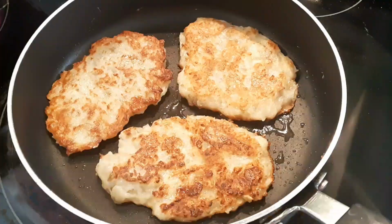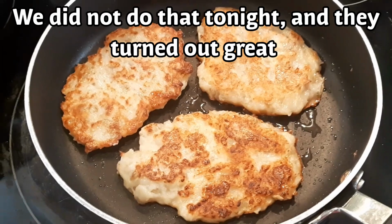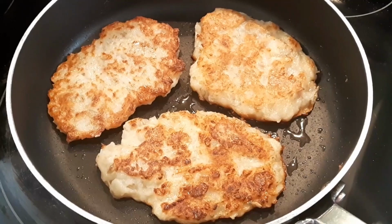And you flip them. Now the other thing you can do when you're done with a batch is you can put them in the oven, fairly low temperature, and just keep them warm. And then they'll kind of dry out a little bit that way, depending on how you like them. So just experiment how you like them.